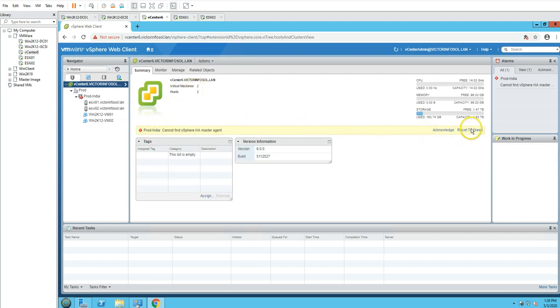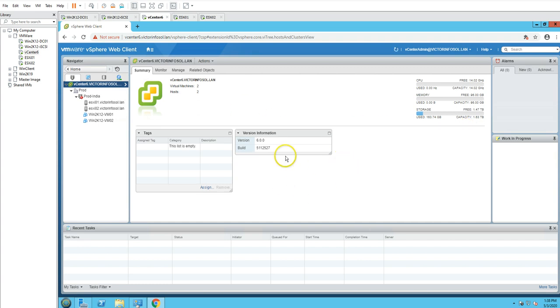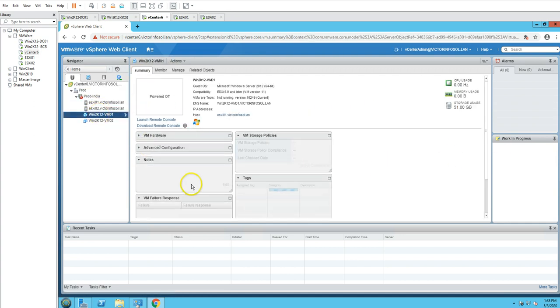I can ignore it because I have just rebooted these ESXi hosts. So this is good. And if you go here, you can see its version information is 6.0.0, and the build number is here. So we can see everything is working fine with our vCenter server.